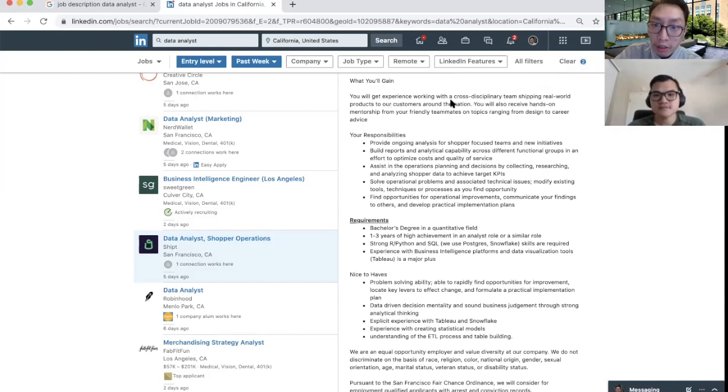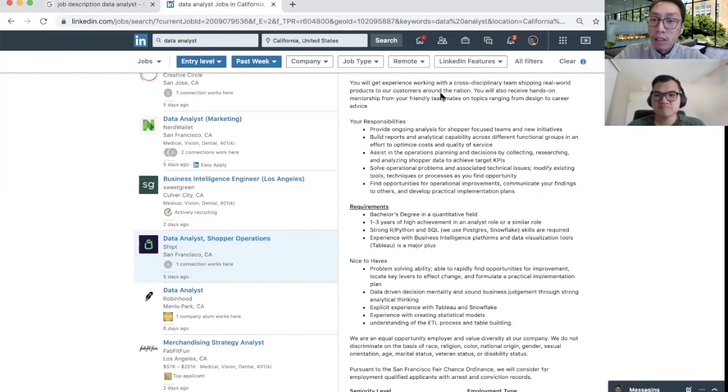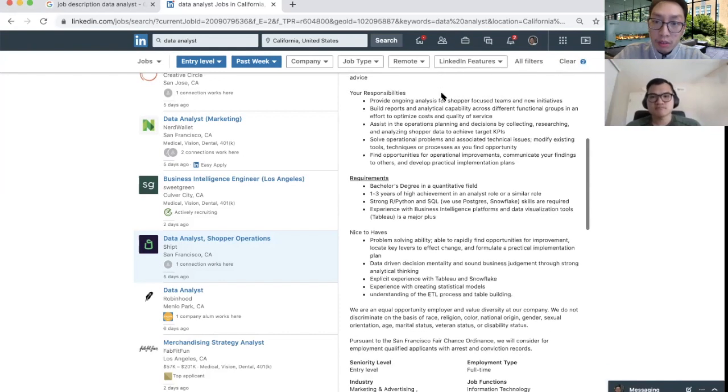Something I notice here, feel free to chime in as we speak. The role definitely seems very cross-functional. Right away, you'll be working on a cross-disciplinary team. Very product-focused. This is an entry-level role, and I think it's great when you see it in the post too. You'll get mentorship from teammates. It's entry-level, but they highlight that you're going to learn and you're going to do things. Do you have anything to add in this category? No, that sounds good.